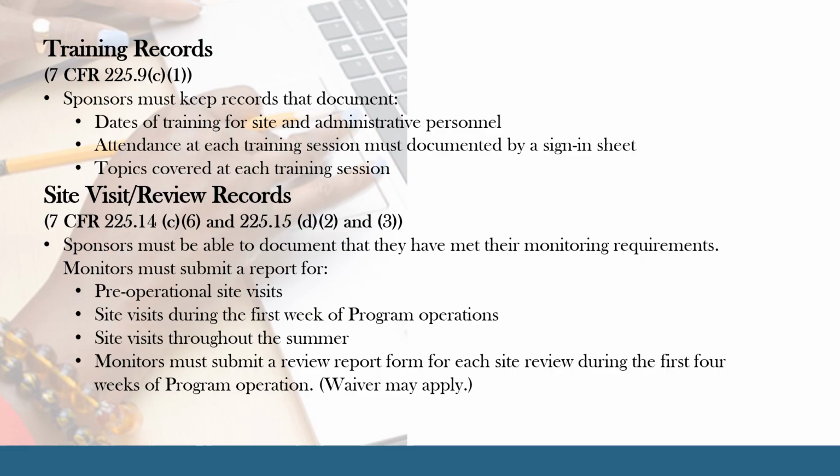For the site visit and review records, sponsors must be able to document that they have met their monitoring requirements. Monitors must submit a report for pre-operational site visits during the first week of program operations, site visits throughout the summer, and monitors must submit a review report form for each site during the first 4 weeks of program operations. And this is mostly if a sponsor has multiple sites.